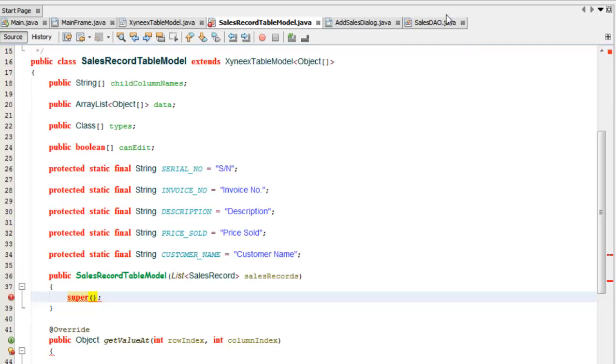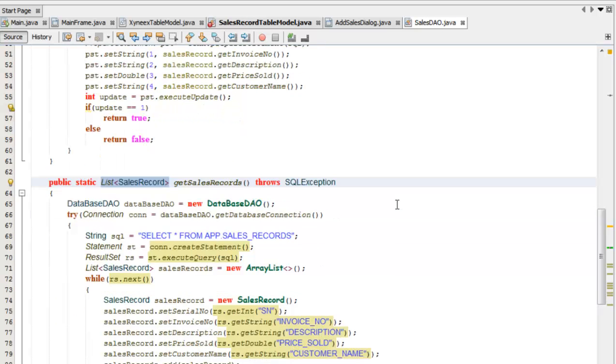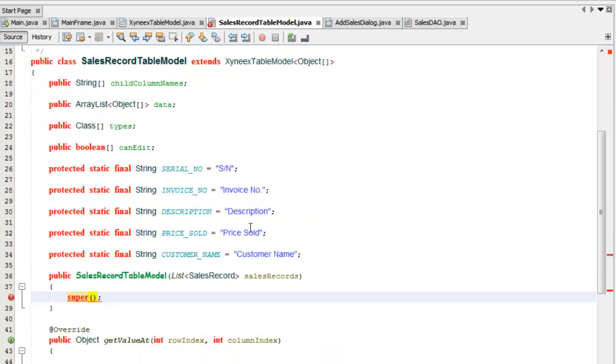Actually, it's going to be an ArrayList because what we had when we were generating this list of sales records from the getSalesRecords method was an ArrayList that was instantiated as an instance of a list interface object. So I hope you understand it.